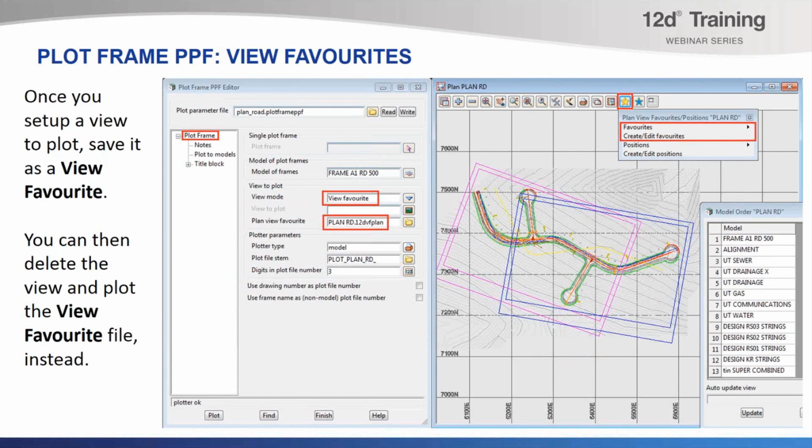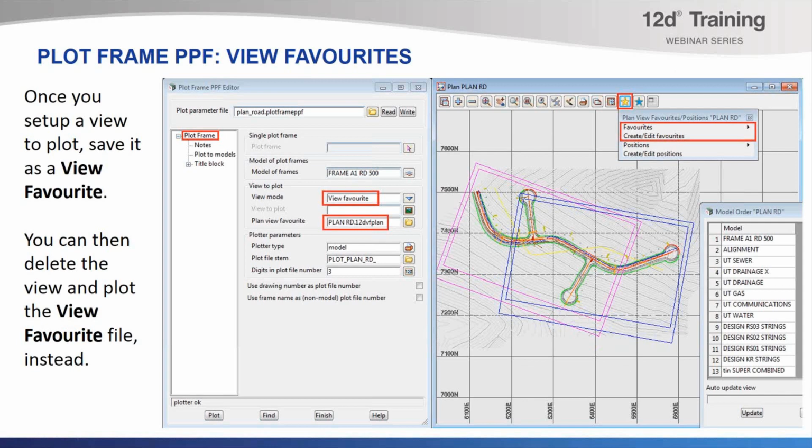Now, in the past, you always had to have a view set up. In this case, I've got this view plan road set up, and I've put a grid on, and I've put all of the tin on showing the contours and all design strings and everything else I wanted to show, all of the utilities and all of that as well. I don't technically need the frame on the view here, but that's just to show me how my plot frame is positioned. So I'm expecting two sheets to come out, the magenta one and the blue one. In the past, I always needed to maintain this view.